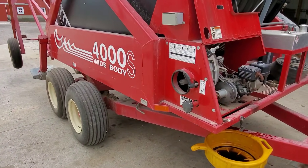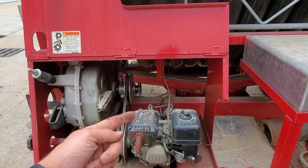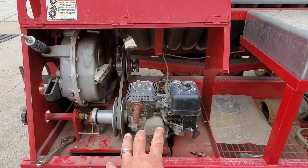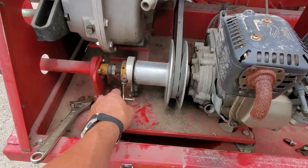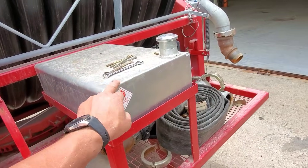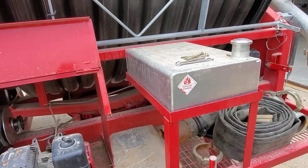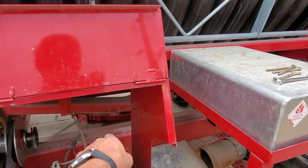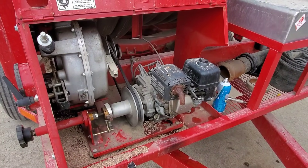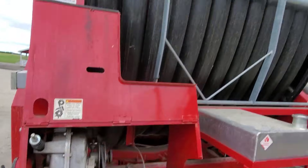I've got the tires checked, they're okay. I am changing the oil in this little Honda engine - this is for the rewind motor that reels the thing back in. I'll explain all this once we get it up and running. That needs to get checked because this motor sits there and runs all day. This bolt here was broken so I put a new bolt in - part of the rewind system and the speed control. We need to fill up our gas tank, make sure we got all the tools, and grease it - there are a few grease points mostly on the turntable underneath. It took a few minutes and a shot of ether, but I got it running after almost two years. I think this is all ready to go.